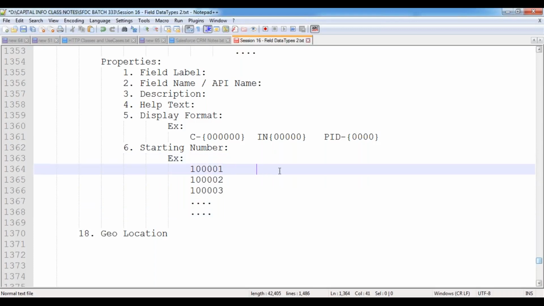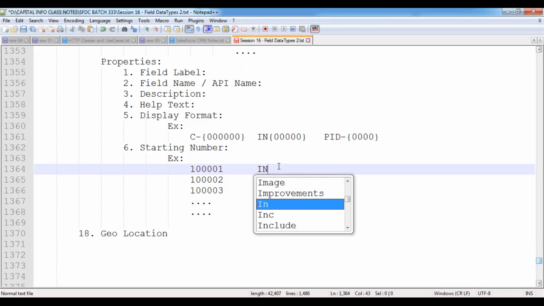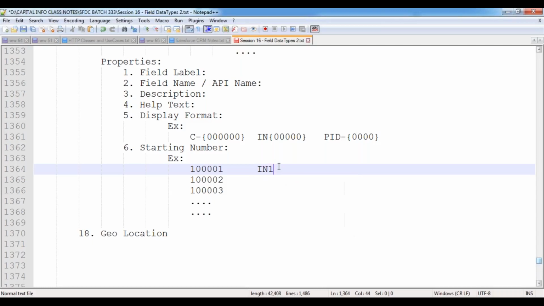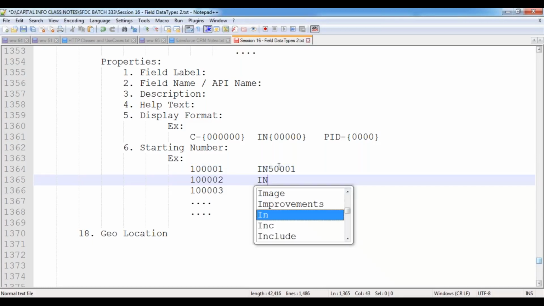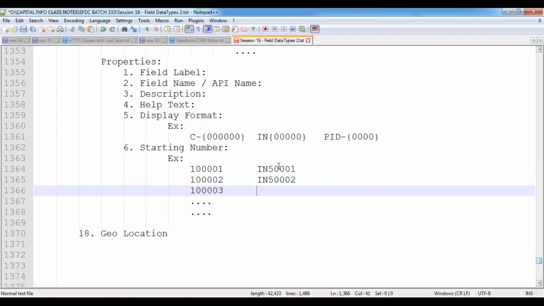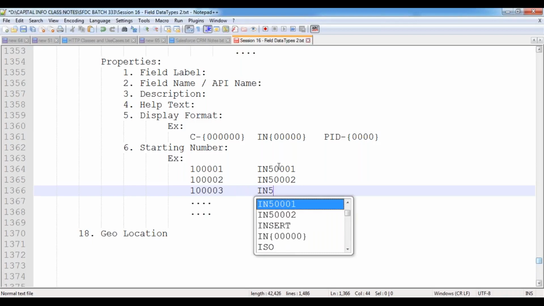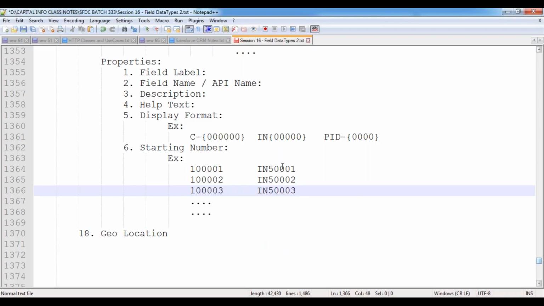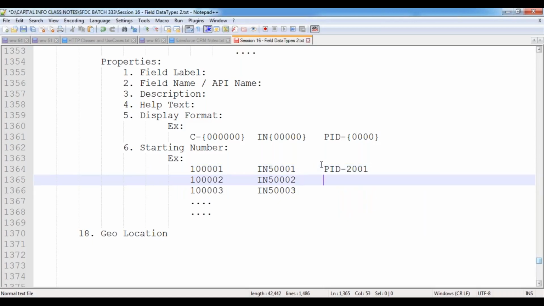Suppose upon creating branch records, it will indicate IN with a 5-digit number, like 50001. This is the first branch ID, the second branch ID is IN 50002, the third IN 50003, like that. My first product code is PID hyphen 2001, the second product code is PID hyphen 2002.